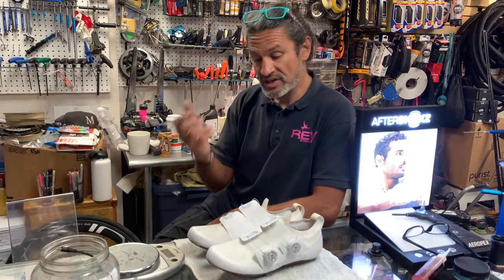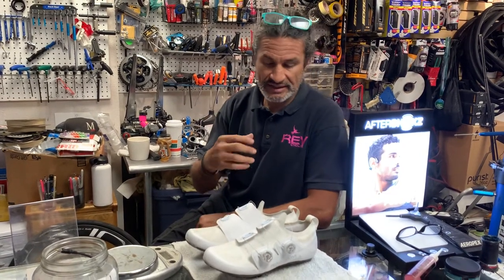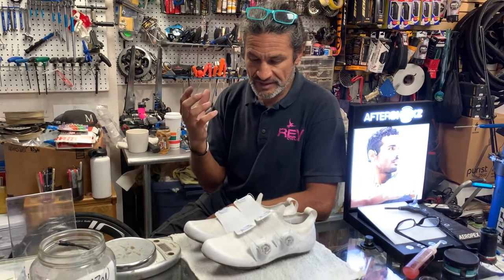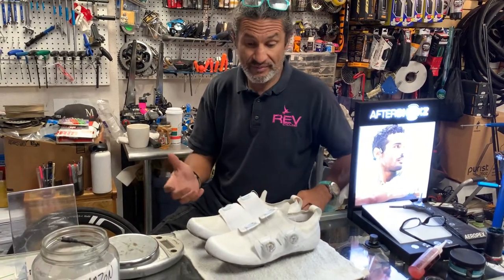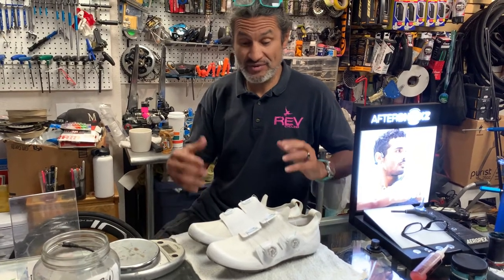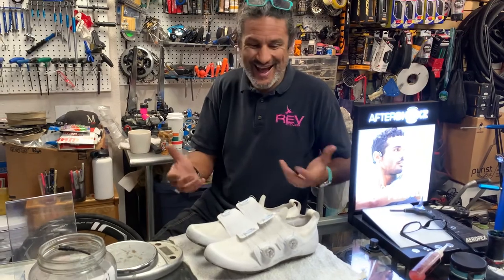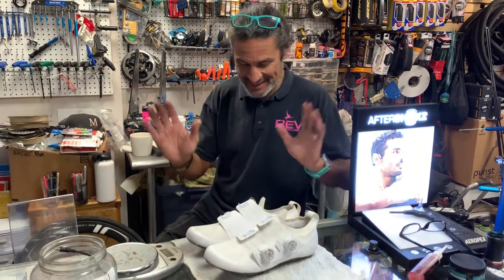I just love how different a shoe manufacturer can make a shoe — the materials, the fit, their function. It's just really attractive to me to buy shoes. And I buy shoes as a test. But I guess I'm fooling myself as well. I'm in denial — I have a shoe problem. But that's another thing.